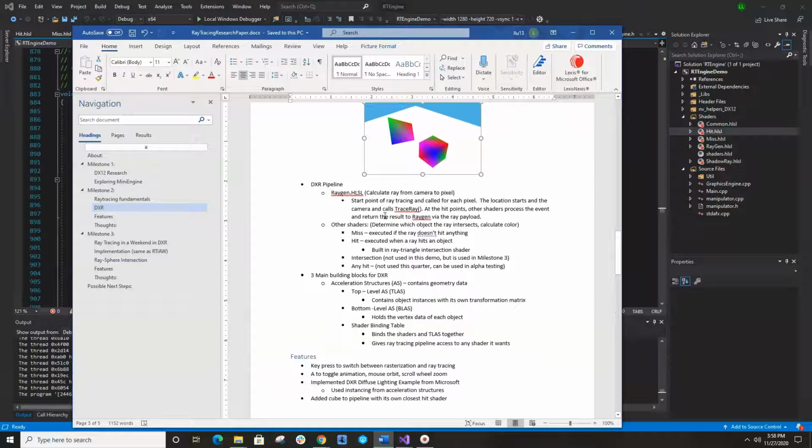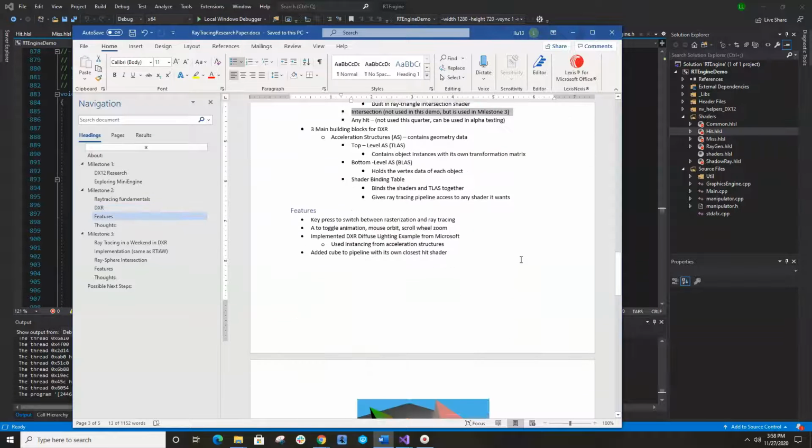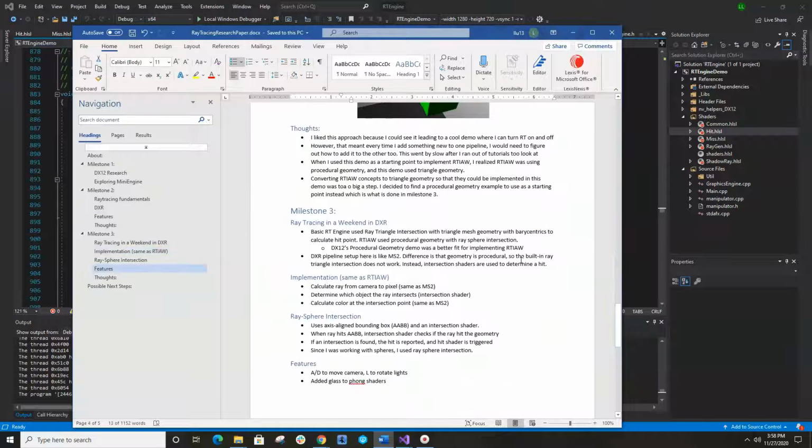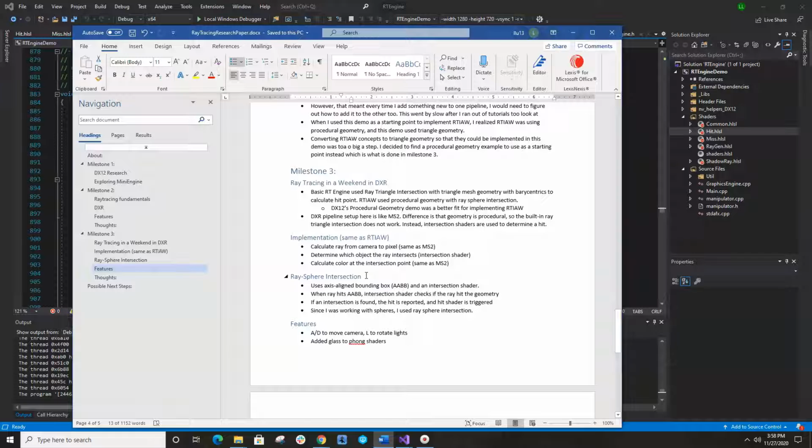Previously, for the simple ray tracing engine, I was using the ray triangle intersection shader, which was built in. But we can also have intersection shaders, which define intersections. And the key difference in milestone 3 is I needed ray sphere intersection instead of triangle, because that's also what ray tracing in a weekend uses.